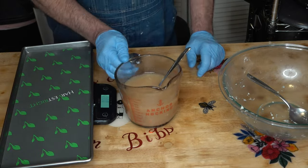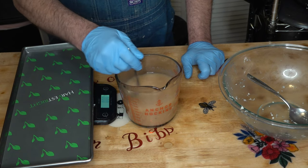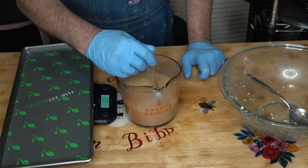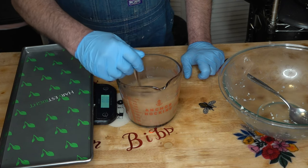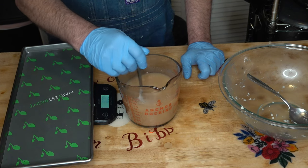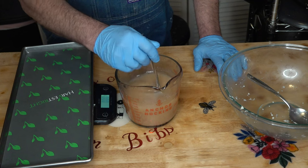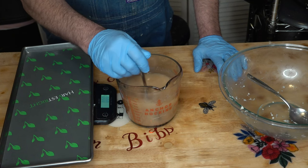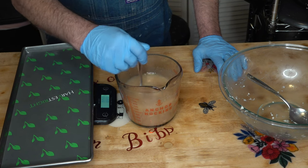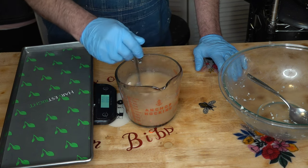Okay, so now we got my gravy. And how I made this gravy is I took the drippings from the turkey, put them into a saucepan, and brought it to a boil, added some water to it, just to thin it out a little bit. This is a really strong flavor, I did no seasoning, just the drippings. Then I made a slurry out of cornstarch and cold water, added that to the boiling gravy, and it thickened up nicely, as you can see. And that is my gravy.